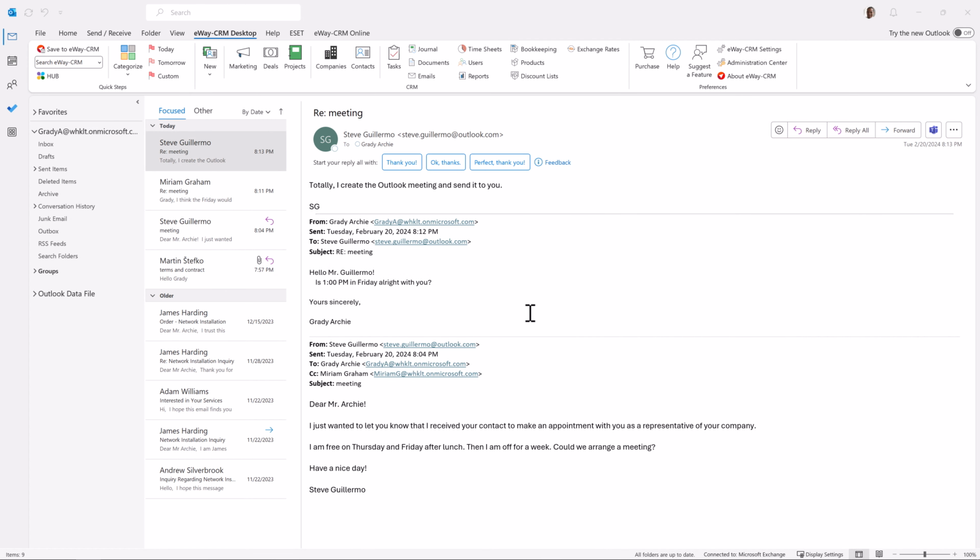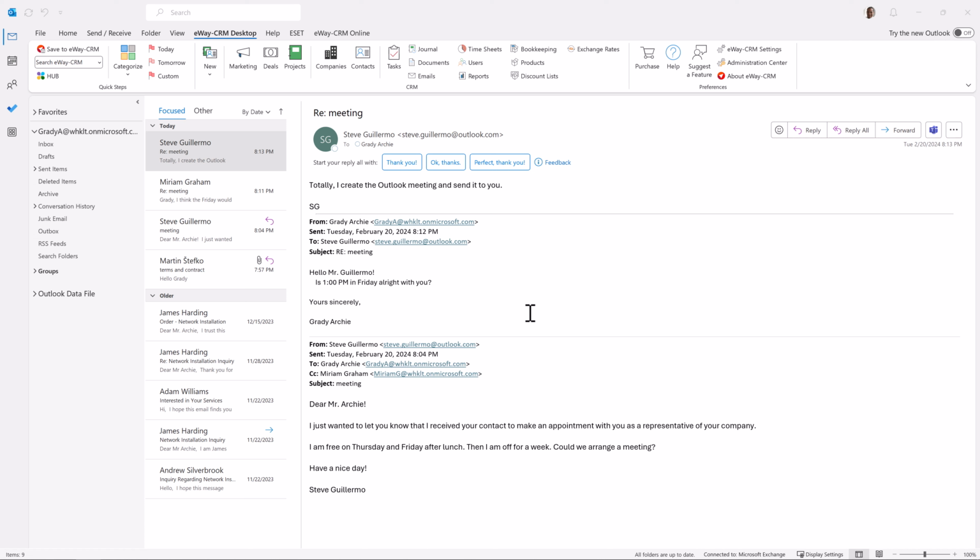As the name suggests, manual saving gives you control over what email is saved and shared with the rest of your team. It is you who decide which message gets to eWay-CRM and which does not. eWay-CRM will still help you link the email with the proper items. Let's have a look at it.